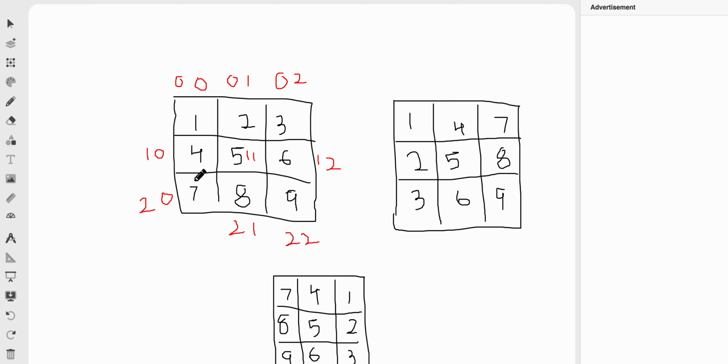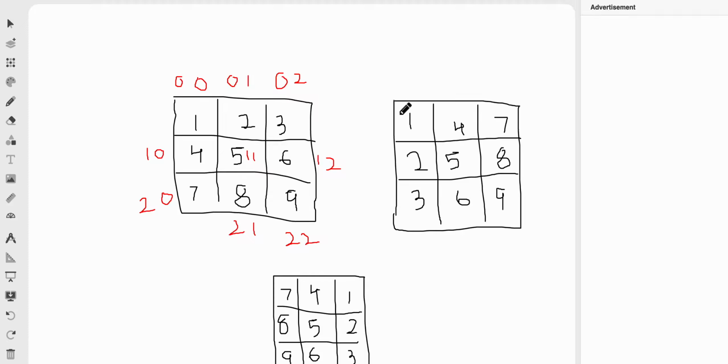So here I have this matrix 1 2 3 4 5 6 7 8 9. I have written the index of each element. Now what will happen if we take the transpose of this matrix? What is transpose?